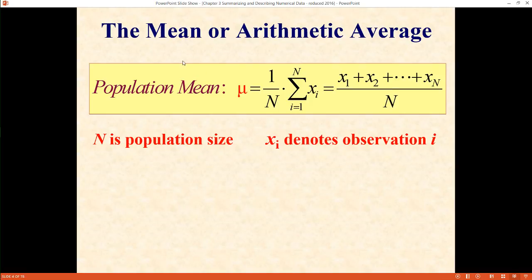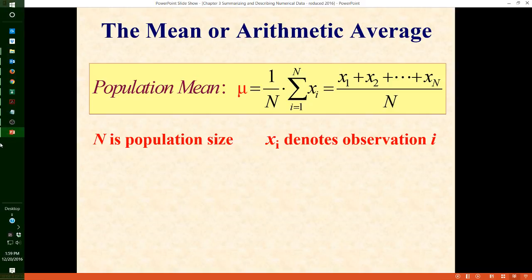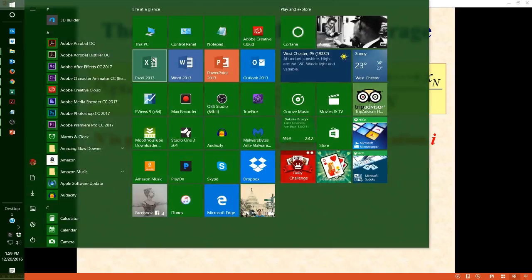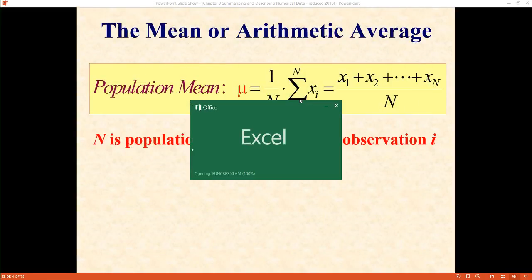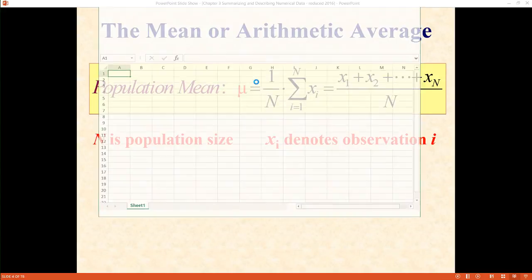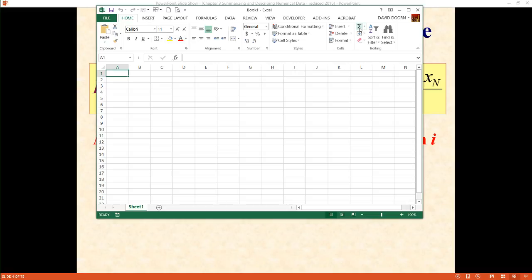Okay, so here's the mean or arithmetic average, or just the average, from a population data set. So we can calculate it using this formula, okay, which is a shorthand way of saying this. Okay, so remember this we see in Excel. Oh, I don't have my Excel open. I don't know what happened there. I called it the Riemann sum in an earlier lecture. At least I think I did. I should have if I didn't. So we have the Riemann sum up here.